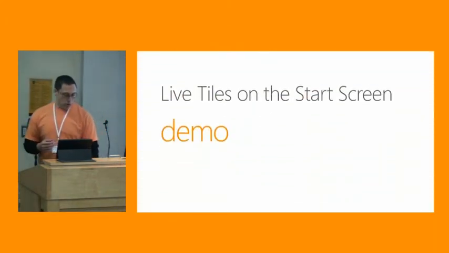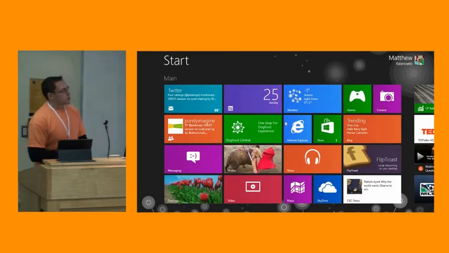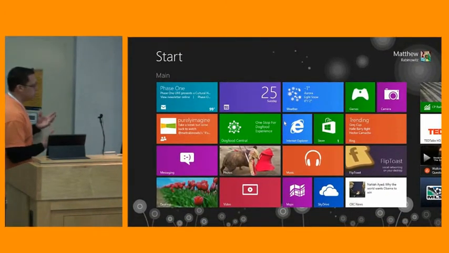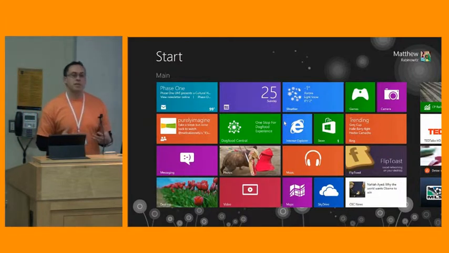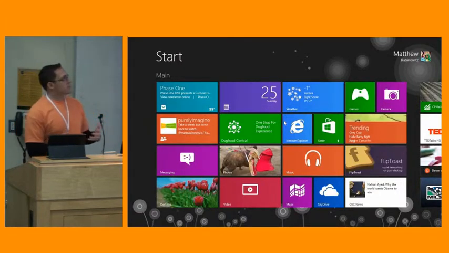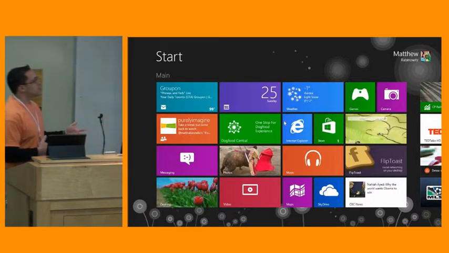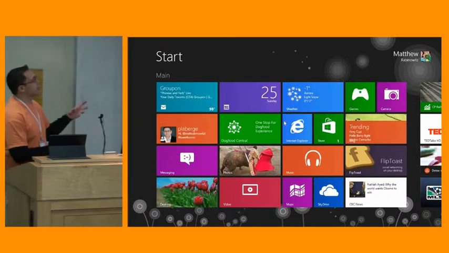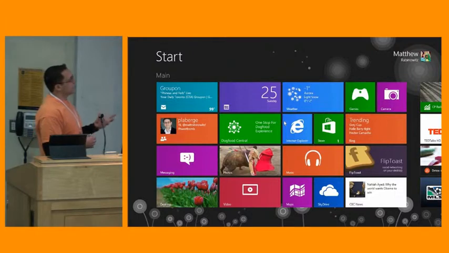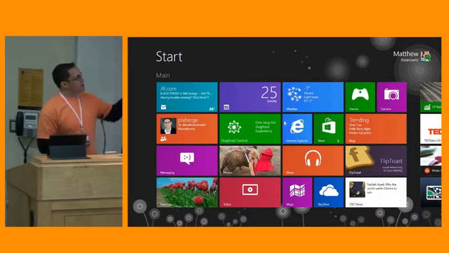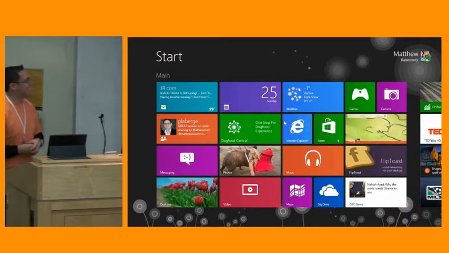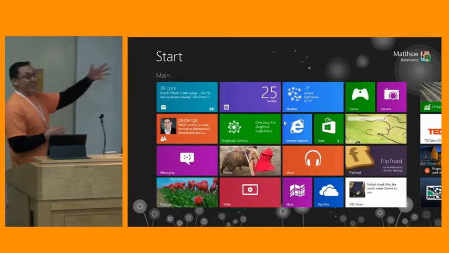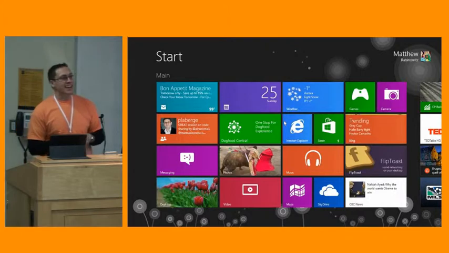So let's show you what I mean by live tiles. This is the start screen, and you've all seen the start screen by now in Windows 8. You can see what I mean when I say it's alive. There's activity. You see tiles moving, animations moving, graphics, images. And the reason behind that, again, is I just got tweet bombed by Paul LeBerge as well. As you can see, that's the beauty of live tiles in action.